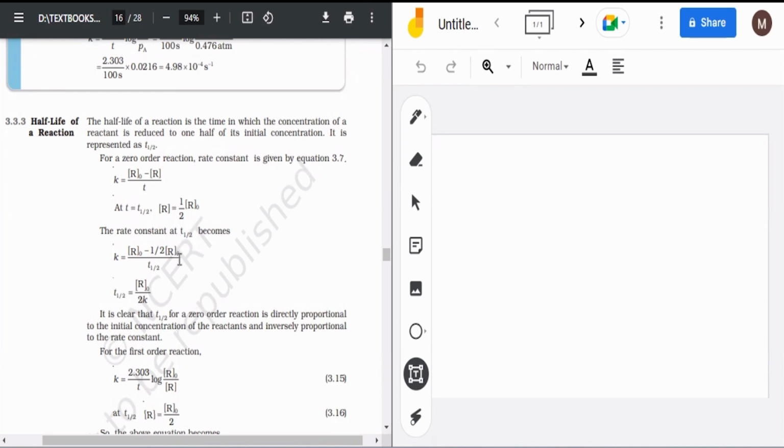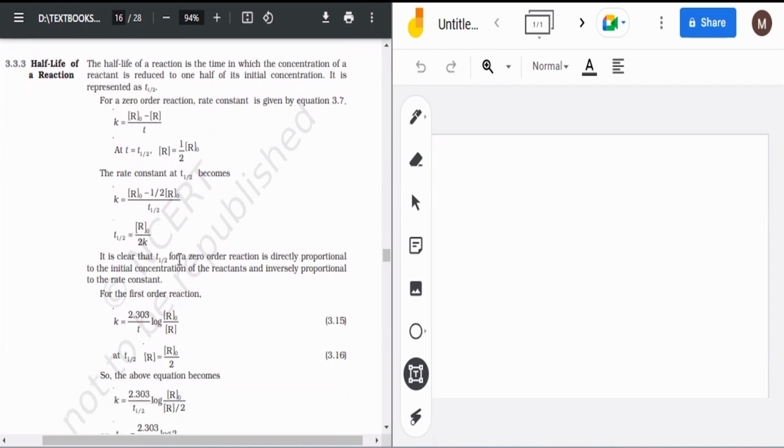जैसे कि अगर अपने को फर्स्ट ऑर्डर में निकालना है तो फर्स्ट ऑर्डर में जो होता था क्या होता था, फर्स्ट ऑर्डर में होता था k इज इक्वल टू इनिशियल कंसंट्रेशन माइनस फाइनल कंसंट्रेशन अपॉन टाइम. अब अपने को t हाफ चाहिए तो अपन लोग फाइनल कंसंट्रेशन को इनिशियल कंसंट्रेशन के आधे रख देंगे, मतलब R नॉट माइनस R नॉट बाई 2 तो हो जाएगा R नॉट बाई 2 बाई k. सो t हाफ इन केस ऑफ जीरो ऑर्डर रिएक्शंस इज इनिशियल कंसंट्रेशन डिवाइड बाई 2k. इसको याद रख लेना. एंड फॉर फर्स्ट ऑर्डर रिएक्शन इट वुड बी ln 2 by k.